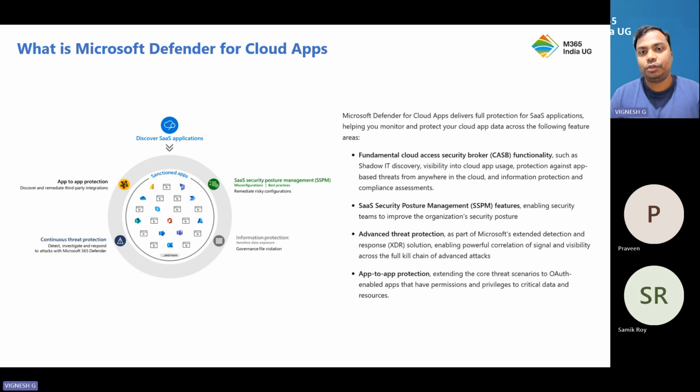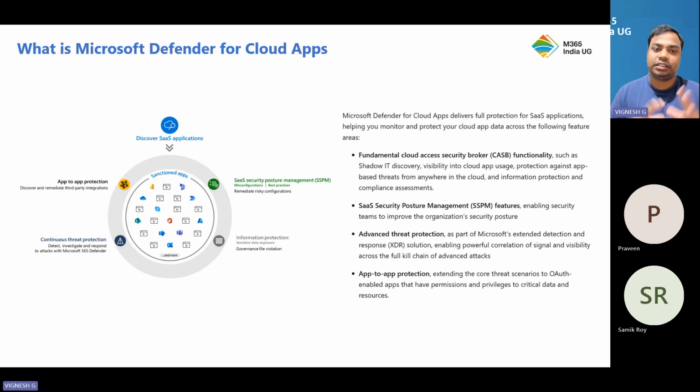And then we also have app to app protection, as the name itself says. In today's world, we are living with a lot of OAuth kind of stuff. This is one app having access on another app to get some permissions or to access certain resources. This is good, but the only problem is how do you make sure that you're not over permissioning things? How do you make sure that whatever permissions are given is the right set of permissions? And even if you've given permissions, how do you make sure that you can go ahead and revoke those permissions? So this is where the app to app protection comes into the picture.